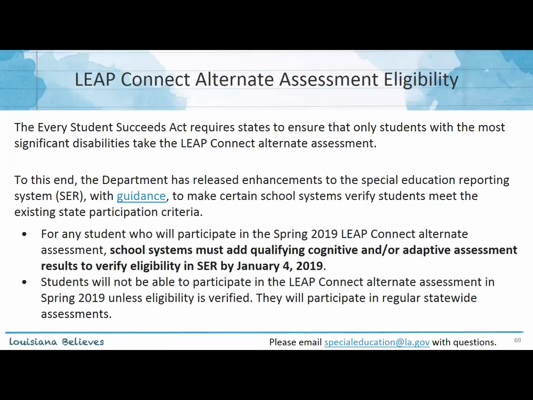So keep this in mind as holidays approach. This has to be in before January 4th. This is 30 days prior to the opening of the window. So February 4th is the last day to have this information for students who meet the criteria for LEAP Connect. If they do not meet the criteria for LEAP Connect, then they will take the regular assessment LEAP 2025.